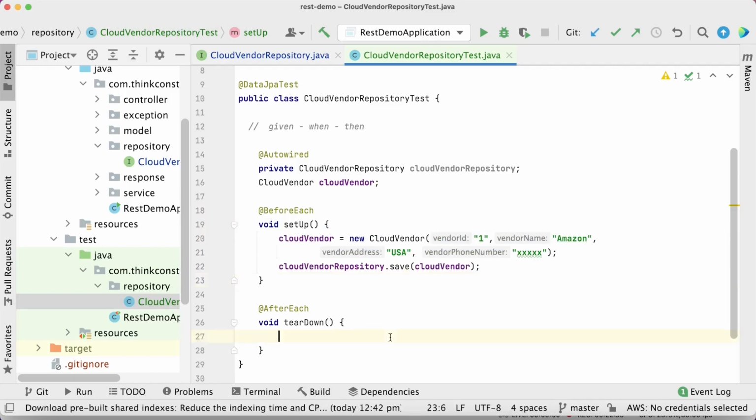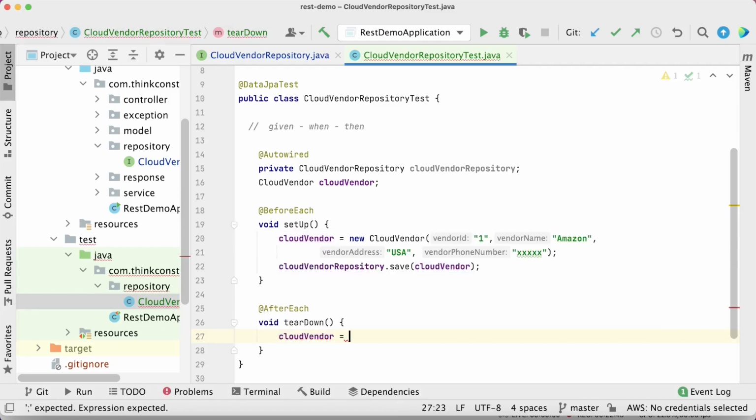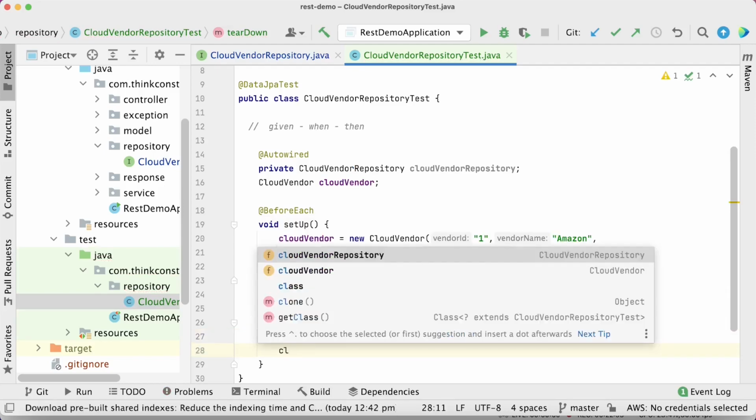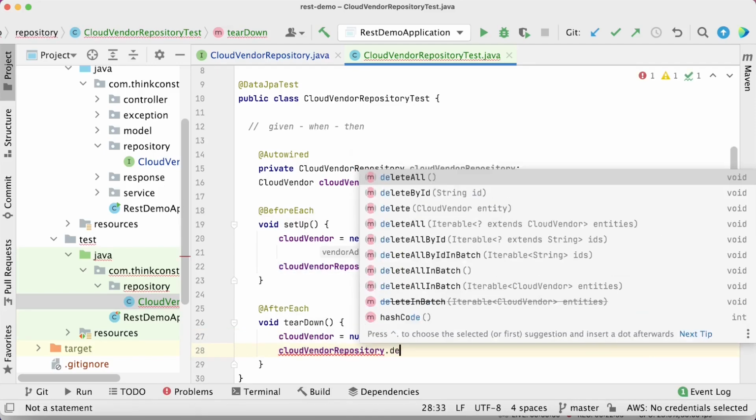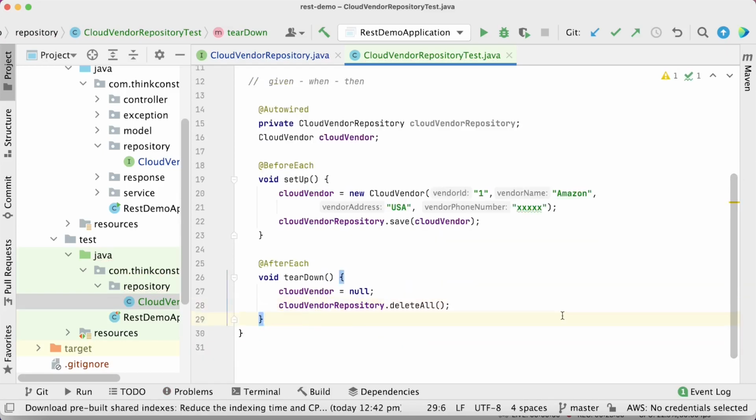Similarly, whenever the class execution gets finished, all these resources should be cleared off. How do I do that? I will just set cloudVendor to null and clear off the database with cloudVendorRepository.deleteAll. Done. So setUp and tearDown methods are important. As a best practice, you should be using them.